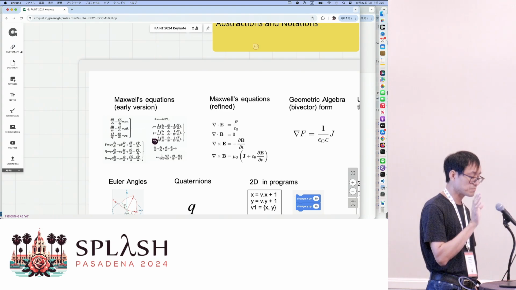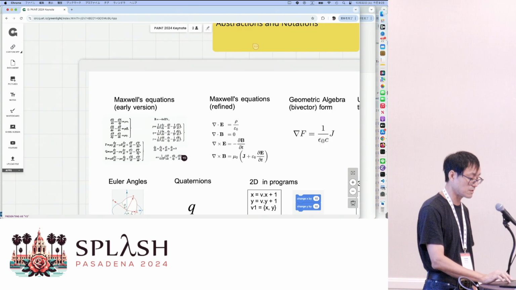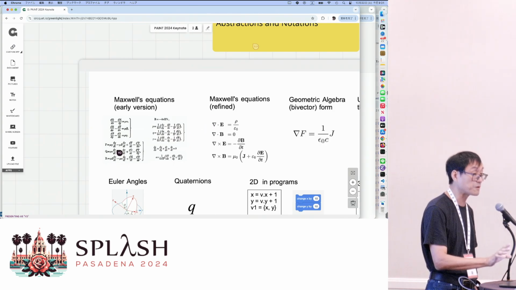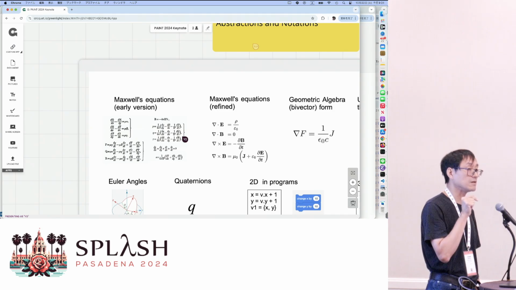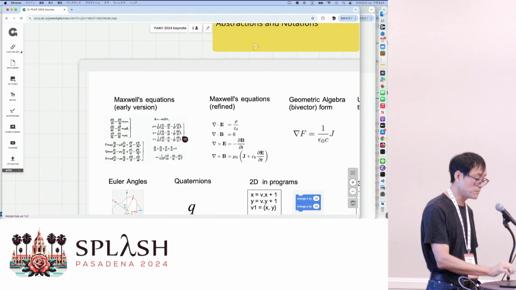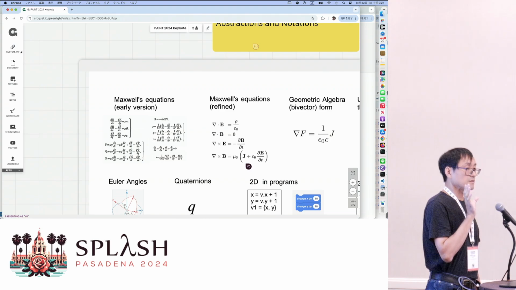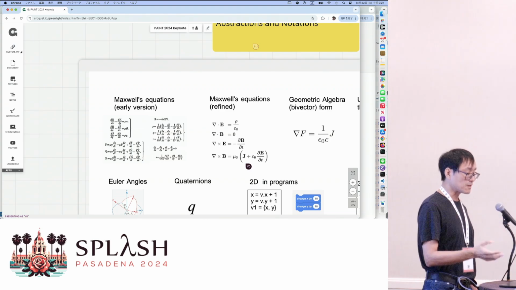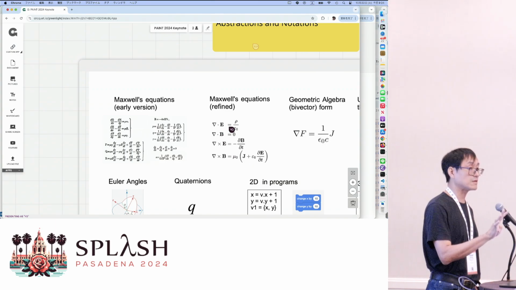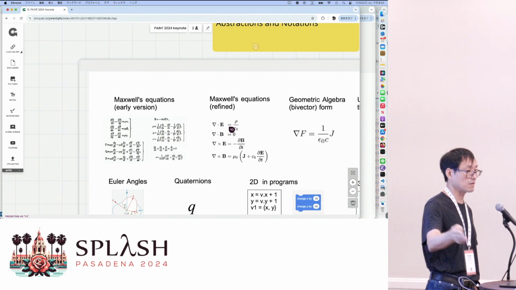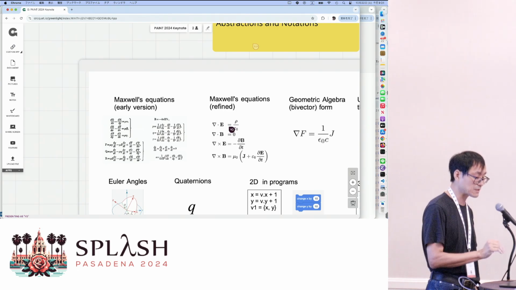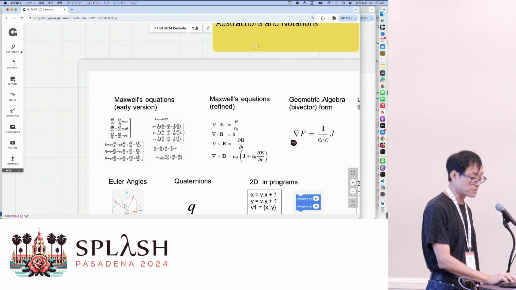Maxwell had many different versions. Like this one happens to have, I think, 12 equations in it. But himself and his collaborators and actually the successors of him, it took for them like 30 years to get to this 4-equation version that we know as Maxwell equations today. So it was a long process, and even Maxwell himself didn't finish it.